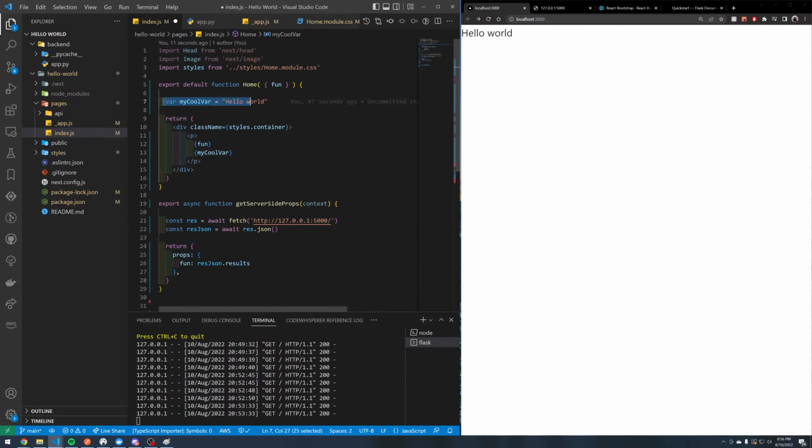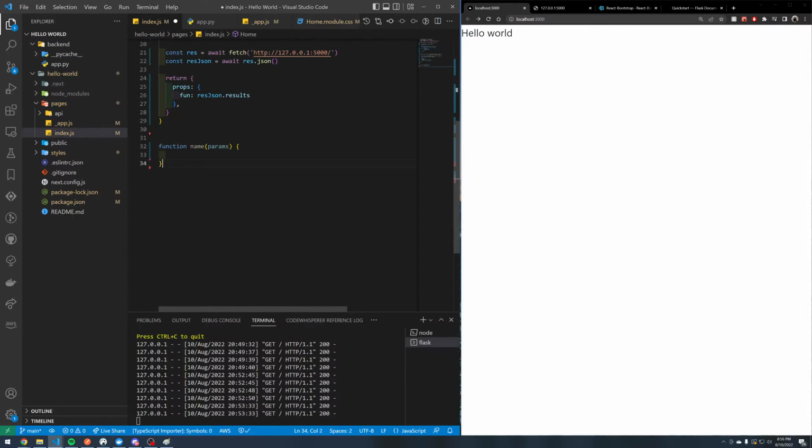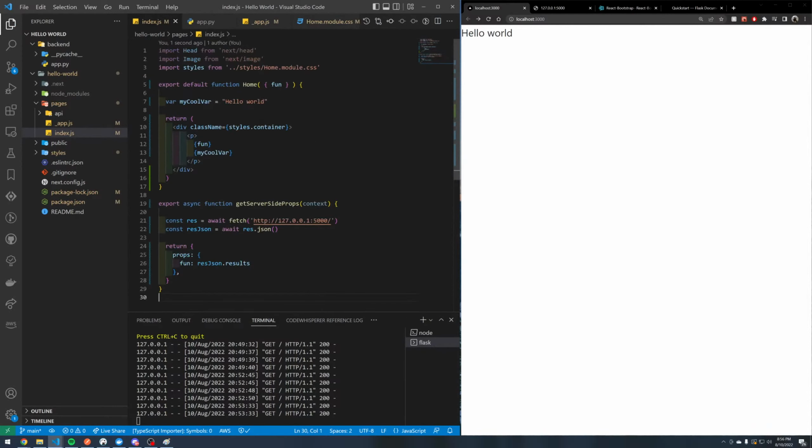So technically, this logic also, my cool var here, isn't given to the client at all. It's only what's returned here, because the client is only getting the HTML page that is generated. Okay. So it's very safe in that sense. Well, I can say I like that about JS more than HTML or anything else. Well, I guess React. Yeah.